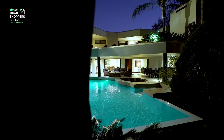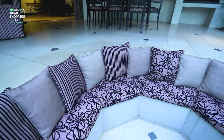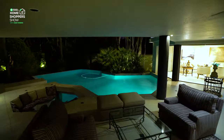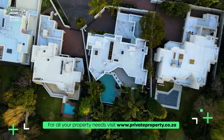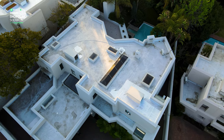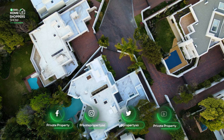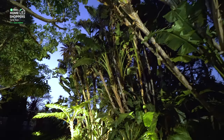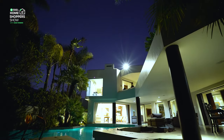My favorite feature is not only the amazing pool with the live edge, it's not these stairs walking down into the pool — it is this sunken lounge suite right over here. It's a window pass where you can actually see what's going on in the pool while you sit here, enjoy some snacks, maybe put down a gas fireplace, warm up, and really just take in the fact that you might be living in Sandton but right now it's quiet and peaceful. The live edge terminates into a beautiful wrap-around pond and the rest of the grounds are incredibly well manicured — tons of greenery and plant life. You are like I mentioned 12 to 15 minutes away from Sandton CBD.